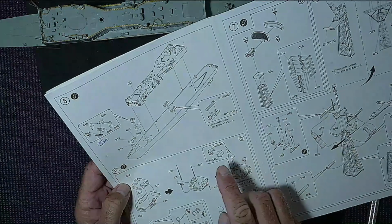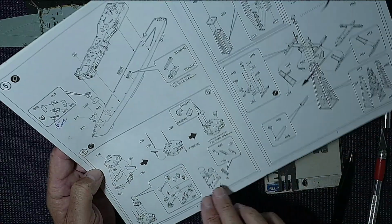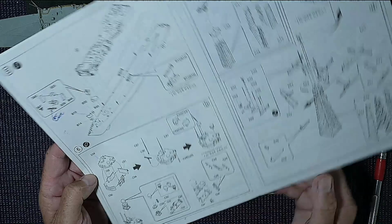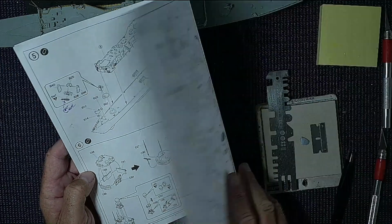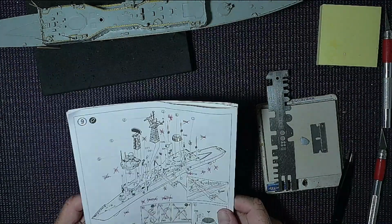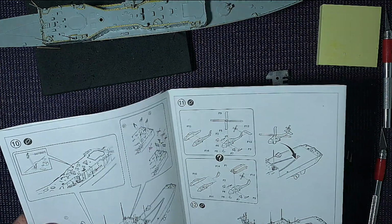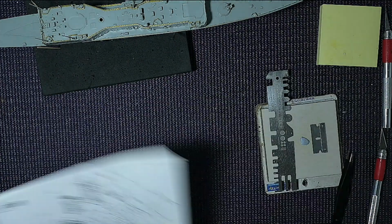So we've done that. This is where we're really up to doing is this. But I think the first thing right now I'm going to do is finish the railings while I'm on a roll and work on that helicopter landing pad. I think that's the best thing to do.